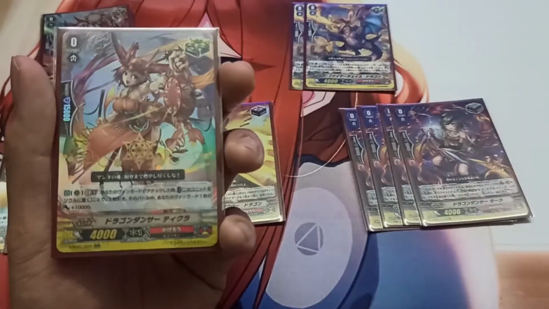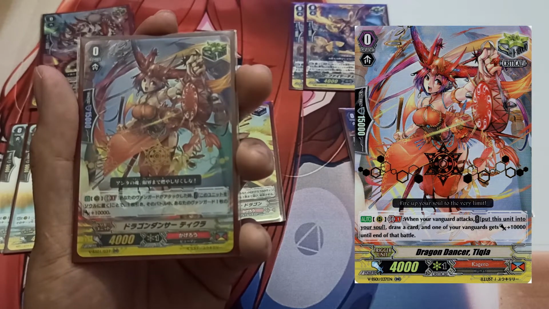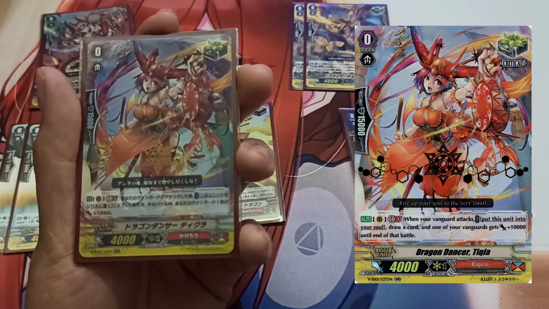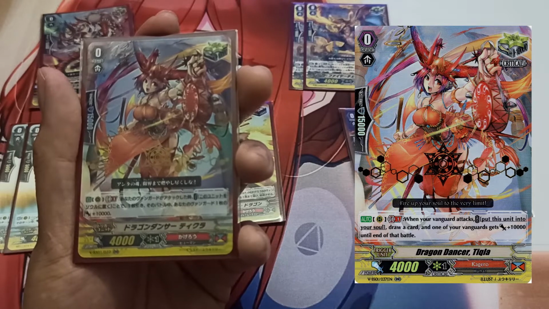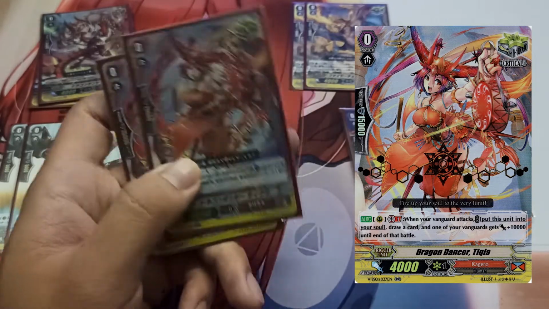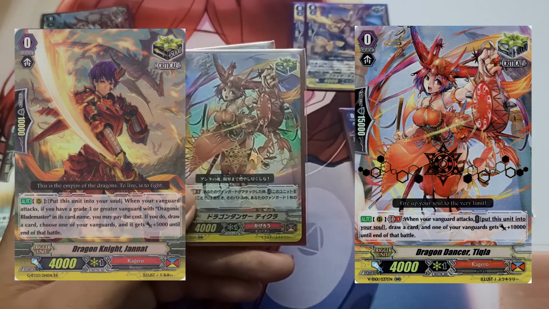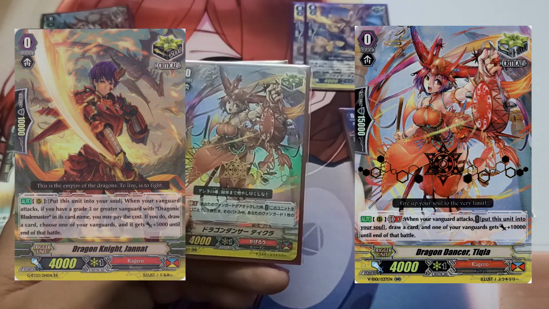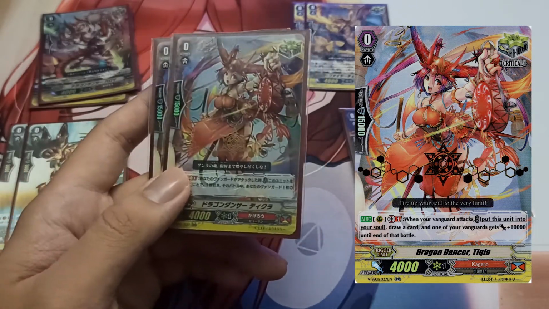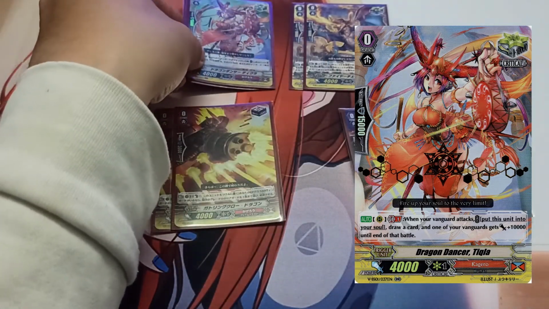The Grade 0, critical trigger, Dragon Dancer Tika. Her skill is Generation Break 1. Whenever your Vanguard attacks, by moving her from your rear guard to your soul, you can draw 1 card and give one of your Vanguards plus 10,000 power for that battle. So, like the other critical triggers in the G Standard format, like Dragon Knight Janat, let you move your critical trigger from your rear guard to your soul to draw one card and add power. She's a good way to stock up your soul and increase your Vanguard's power and to add more cards to your hand.